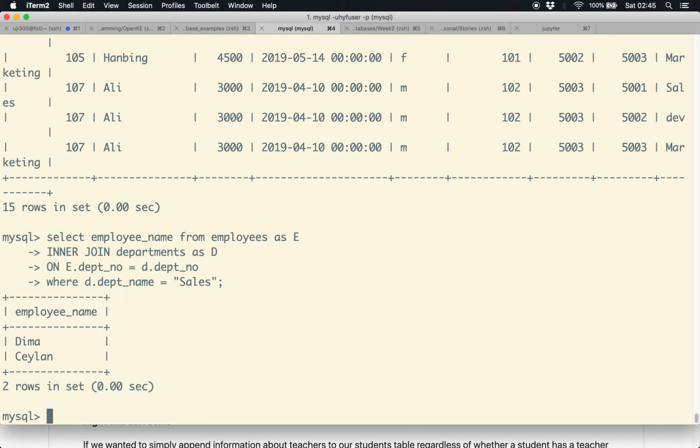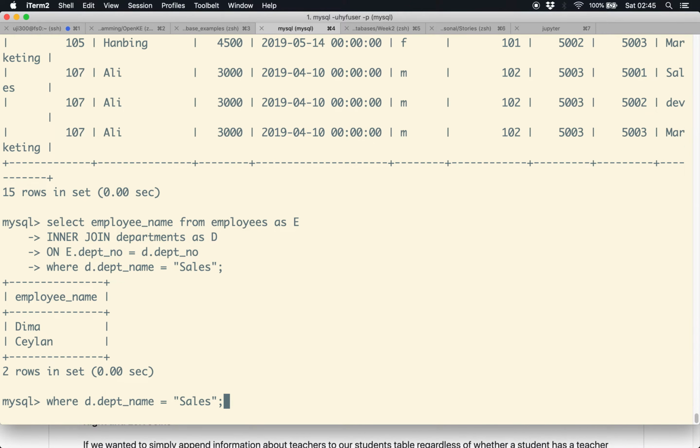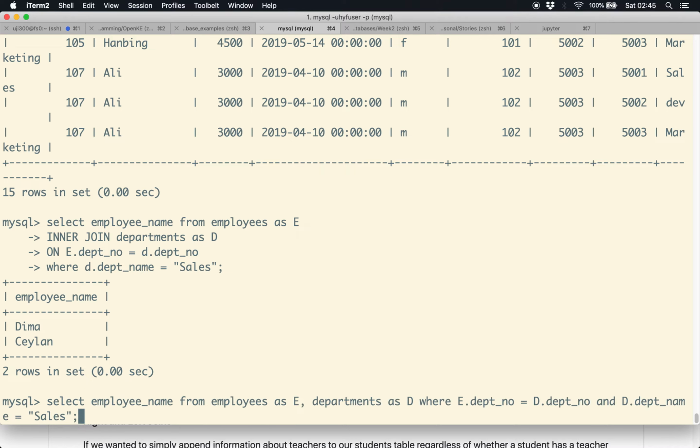For some people, this is easier to follow than this query, where we just do from employees comma departments. So this is a comma join or a vector join, and this is inner join.